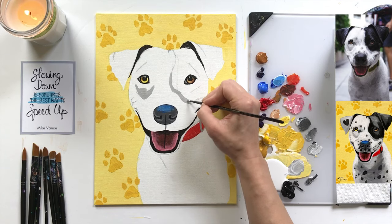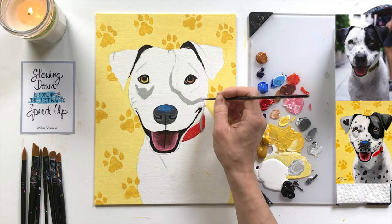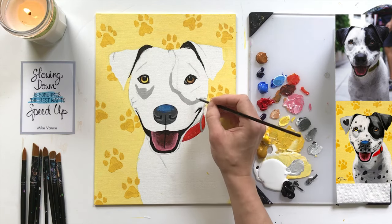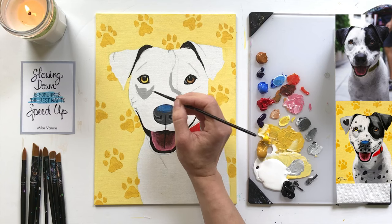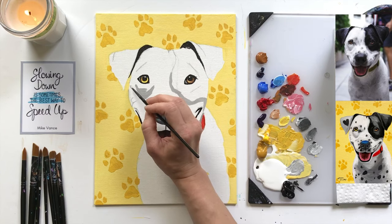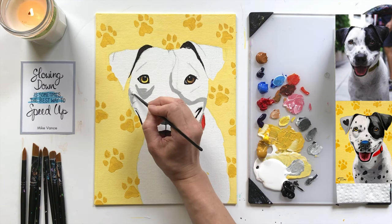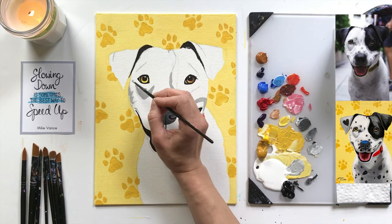And what I'm looking for is any area where I see indents in the skin or just a shadow being created because there's a lack of light getting to it. So I see some gray right where it's connecting with the black on Spot's face. I see gray where there's an indent below the left eye. There's going to be gray around any wrinkles or folds in the skin. We're not looking for the gray of the spots. That's something I like to add to the end.